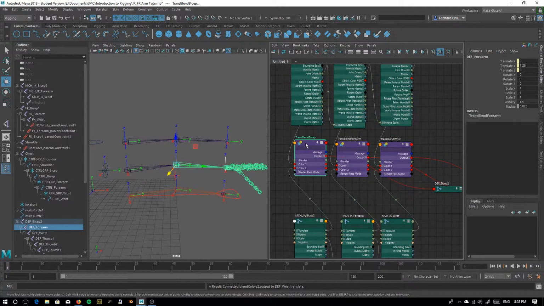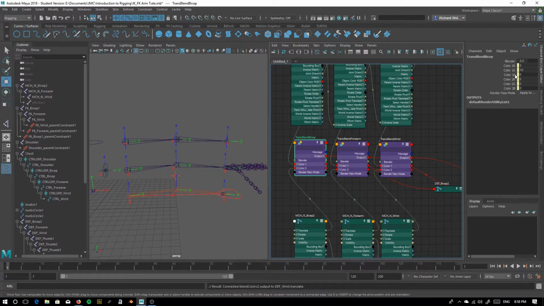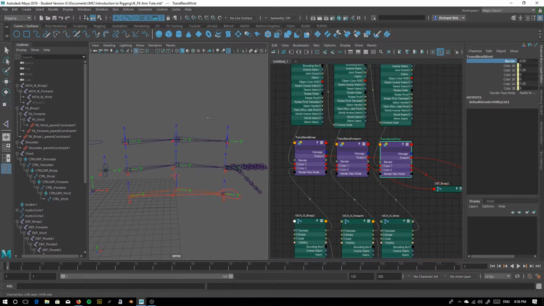Now you'll see that these values have all been linked up, and we have a blend value of 0.5. So if I click on this wrist node and I play with this value, it should blend between our joints. So yeah, in this case I'm using the bicep.